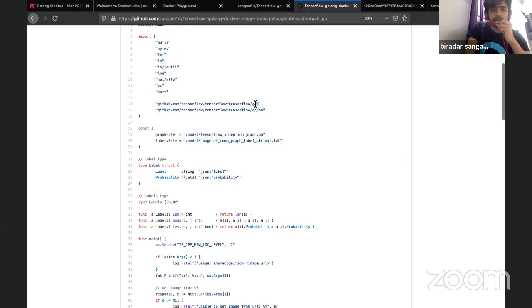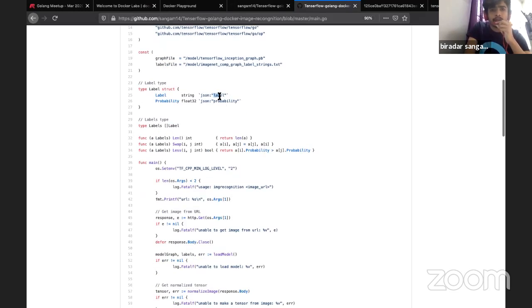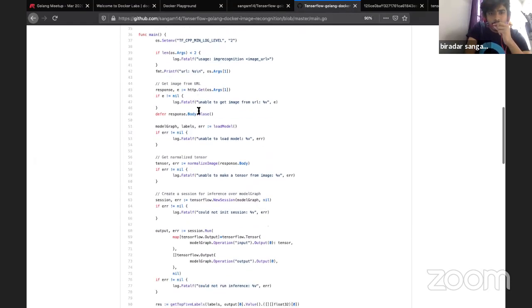You need to import two libraries. One is TensorFlow for Go and the other is TensorFlow op, which is for operations. You can create a structure type with two fields, one is probability and one is label.